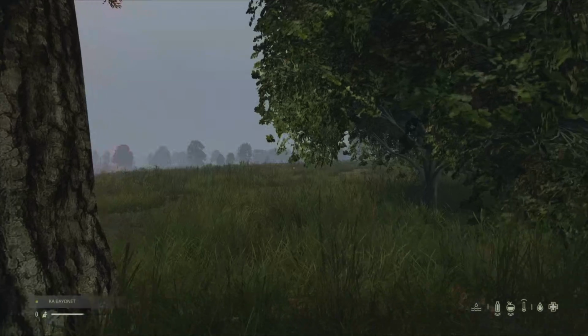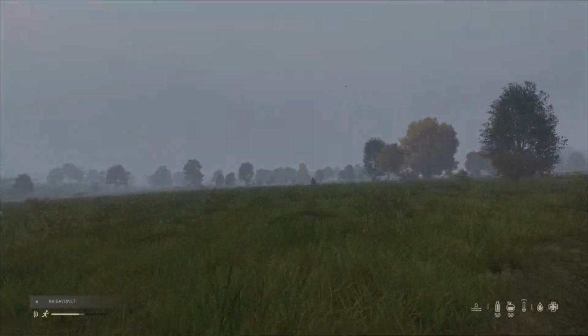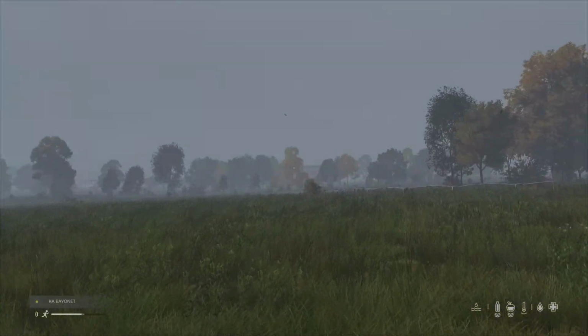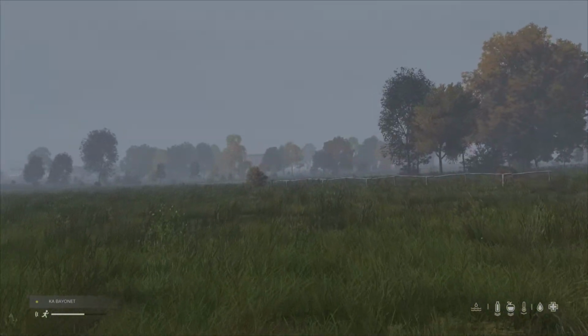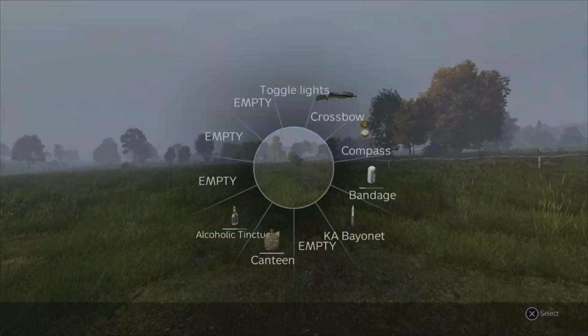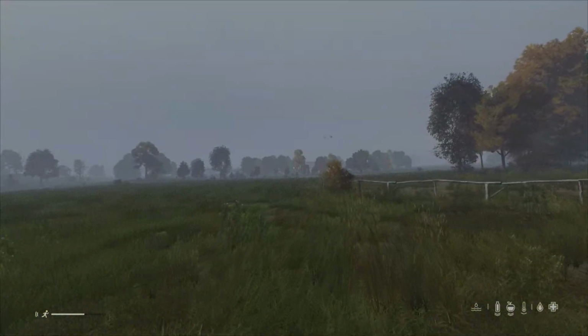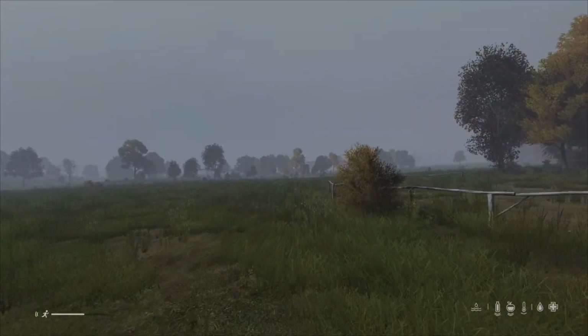So we're going to be heading over this way. You can see that there is a tall structure over there. That is the tall structure that we are heading for. So we'll make our way to that tall structure, shall we?